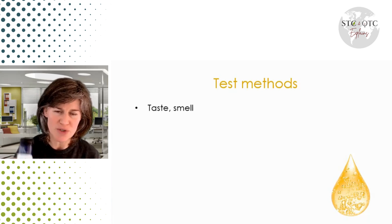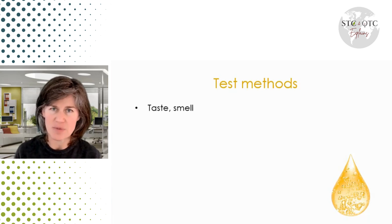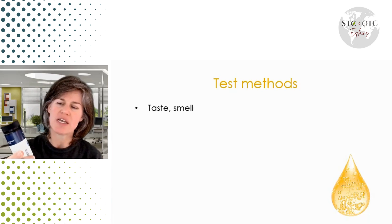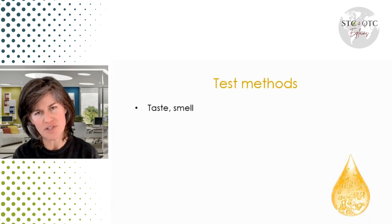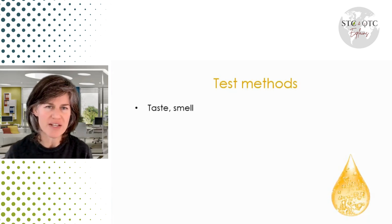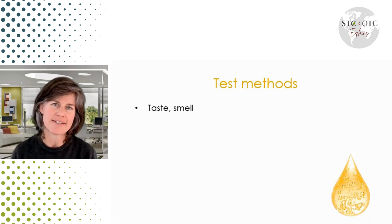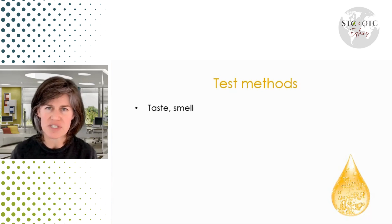I wanted to buy these test strips for home use, and I've seen them used in industry as well. They're really useful because they're super easy — just test strips. Pop it in the oil: if it stays blue, it's pretty good; if it's gone green, it's bad. I tested the olive oil I had at home — I bought fresh olive oil, a number of different bottles, different brands — and they were all slightly rancid. It's very, very hard to find olive oil that is not slightly rancid, because of the various processing methods and levels of stability of different types of oil.